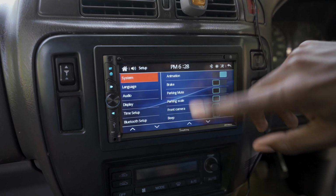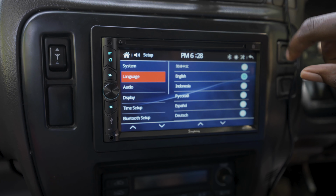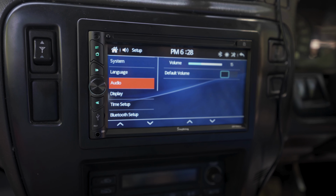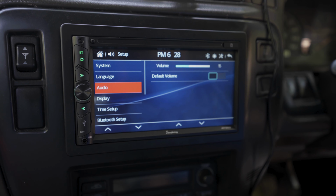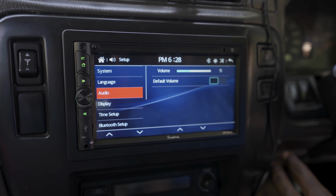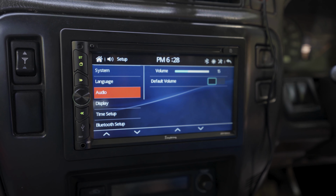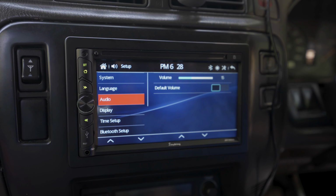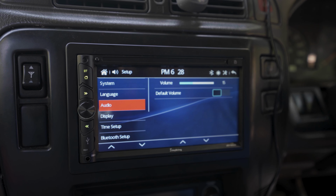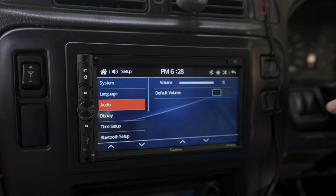So in here you have your system settings: language, audio. Now this is an interesting one. The audio right here is at 15 right now for your Bluetooth. So anytime you start the car and the radio comes on and connects to the Bluetooth, it automatically starts at volume 15. If you're a person who likes to load music as you enter your car, you can just turn it up, so as you start your car, your music starts playing loud at the same time. But I leave mine at 15. 15 is the sweet spot for me.